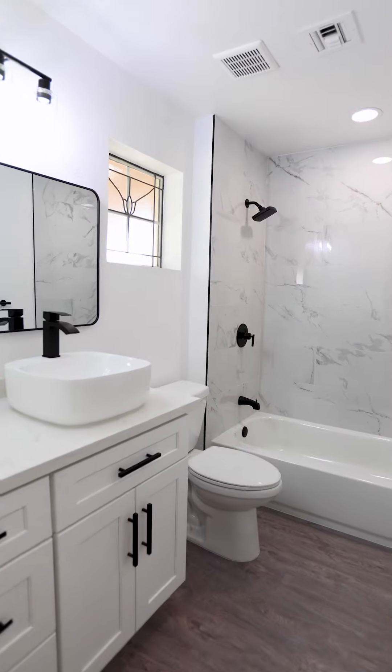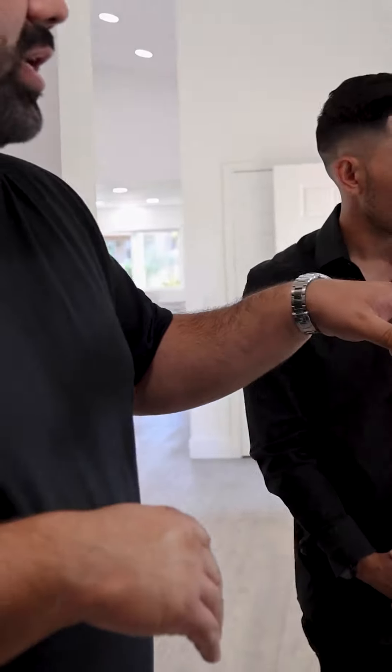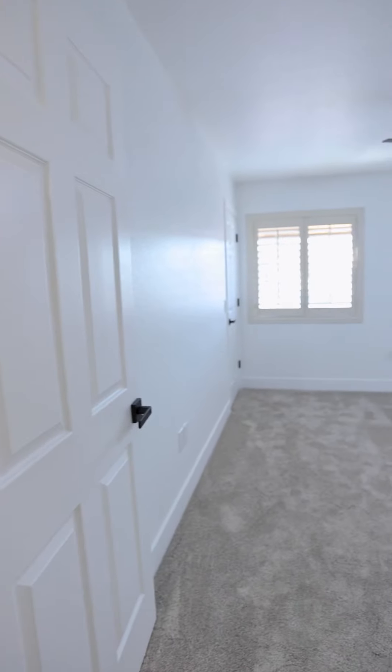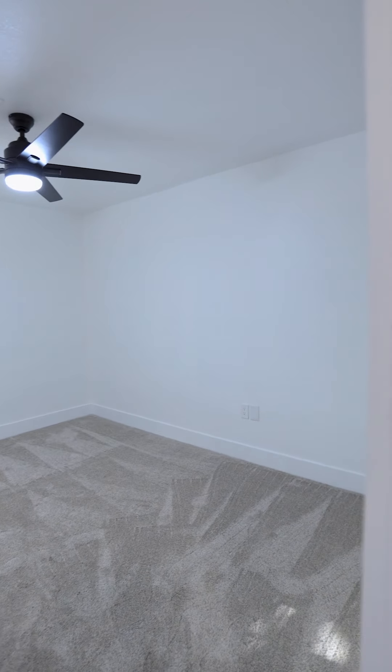We're now walking towards the master primary area. It's a two bedroom, two bath. This is the first guest bathroom in the hall. We went with the full tile to the ceiling look just to make it a wow factor. We went with the paddle-style sinks — kind of a new look, something different that I thought popped out. We got one bedroom here that's actually about 11 by 11. It had a bookshelf already pre-existing, so we just painted it white to give it that pop and blend with the rest of the house. We put new ceiling fans in every bedroom.